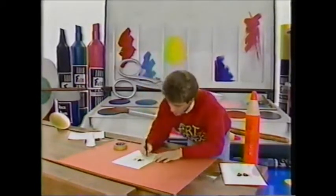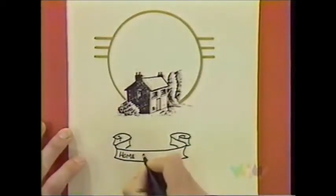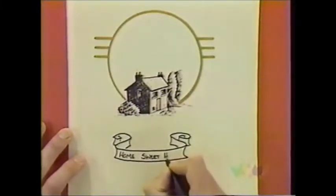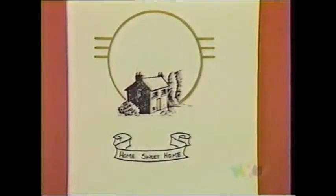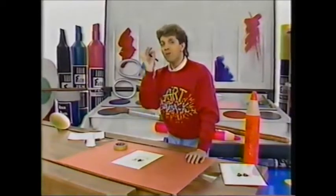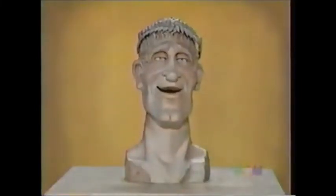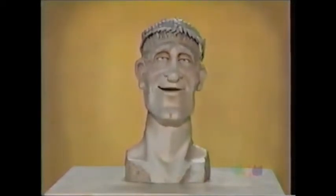And let's see what I know all right here. Home. Sweet. Home. And there it is. Just give your artwork that final professional touch. It's a nice tip, that. How to make your pictures look great by finishing them off well.